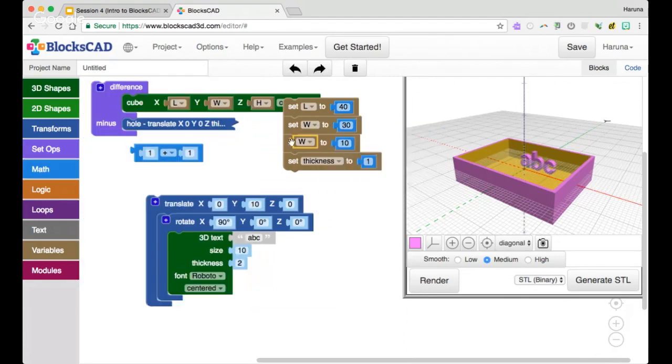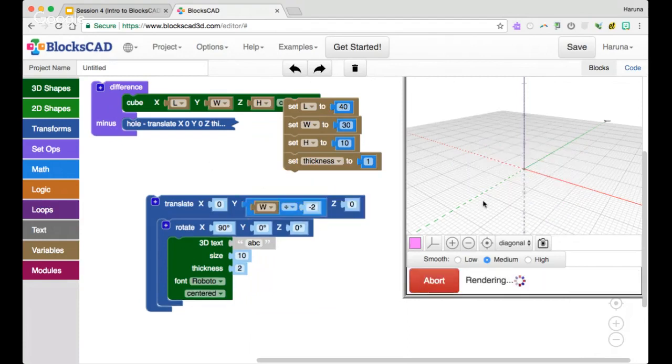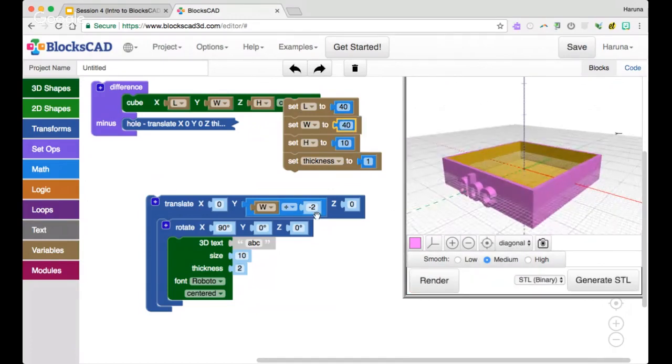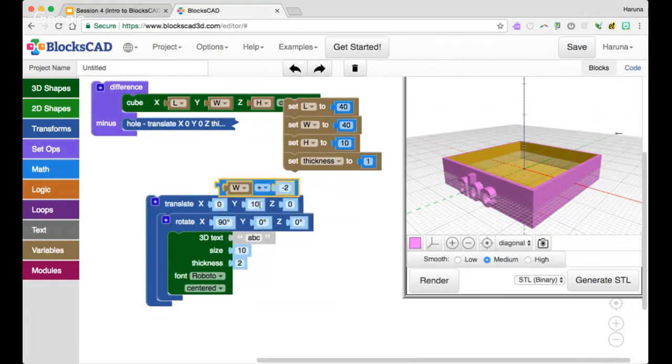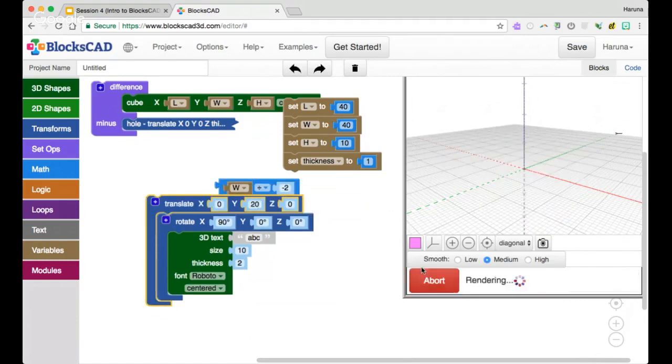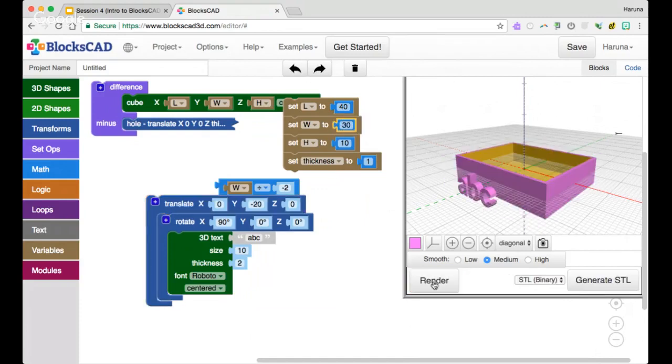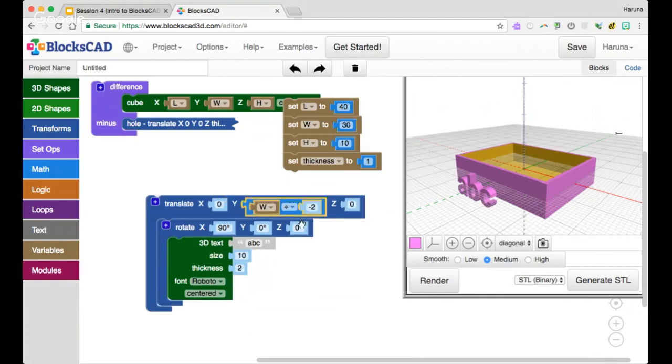Then you know that it will move over by the correct amount. Actually, I want to move it in the negative y direction, so I'm going to say width divided by -2. If I do that, it's going to move exactly the right amount, and even if you change the width, it still appears in the right place. So if you had just played around with this number and typed it in manually, then even if it appears right for that moment, oops, that should have been a -20, as soon as you change your width, the text gets left behind. But if you used variables, that's the real strength of the variables: no matter what you do, your text is still in the right place.